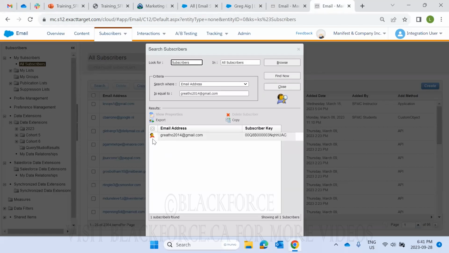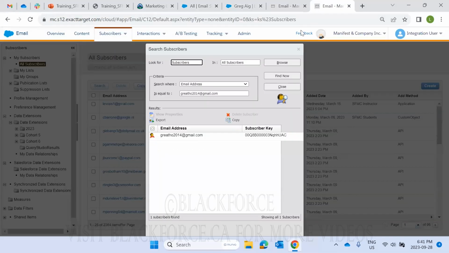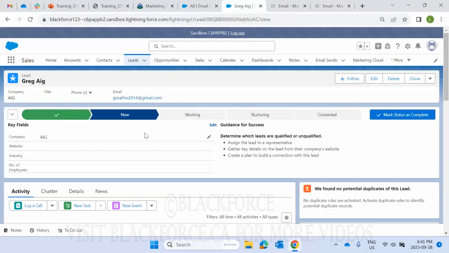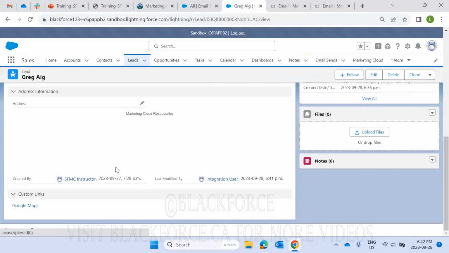That's the effect of building that connection between both systems. So the customer service agent doesn't need to log into Marketing Cloud to unsubscribe Greg. They could do it right here from his user record page. So either lead or contact.